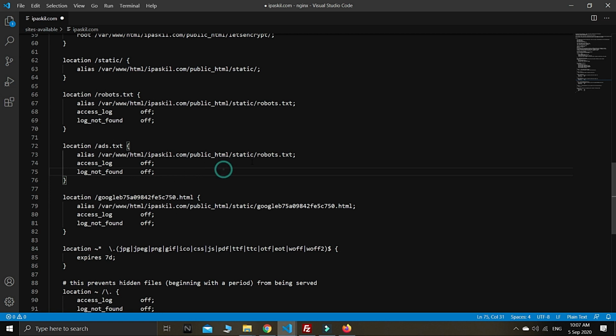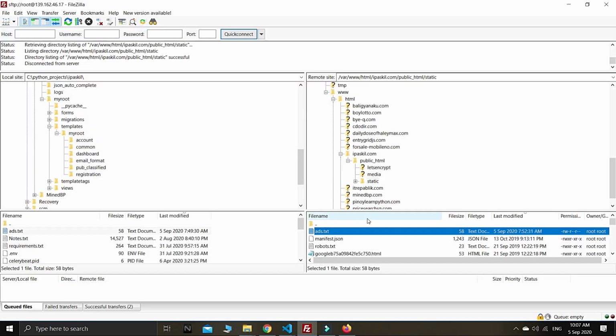Then you need to locate where that file is in your root directory. Earlier we uploaded it using FileZilla. I uploaded it here from my static site, public accessible folders.